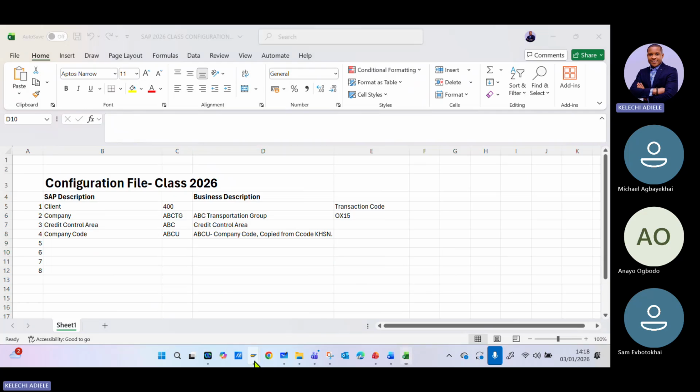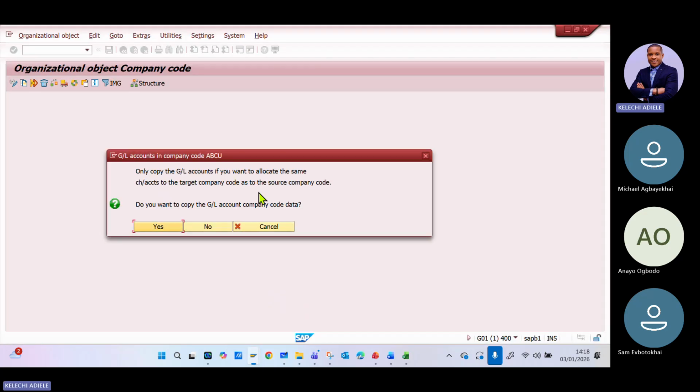So company code KHSN already has a chart of accounts that has been designed for the company. So the system is asking you, do you want to copy that same chart of accounts that has been created for KHSN? My response is no, because I want us to also create our own chart of accounts. So I don't want us to copy the chart of accounts.